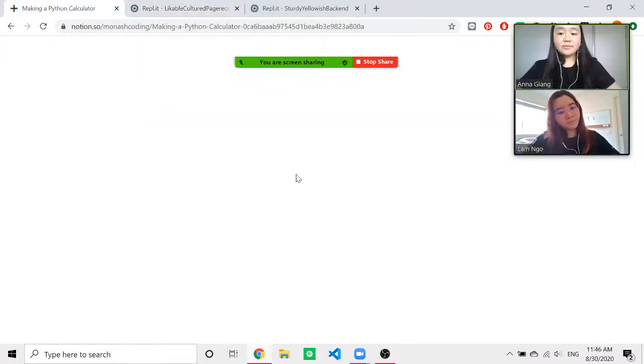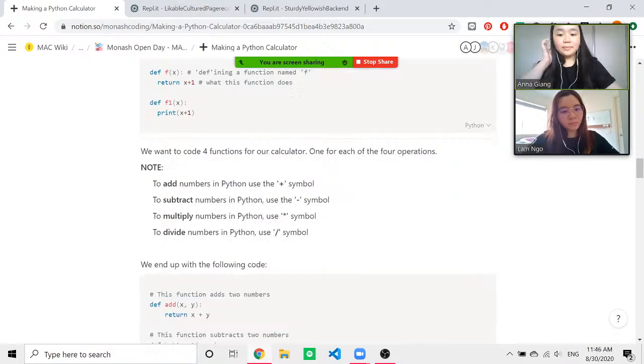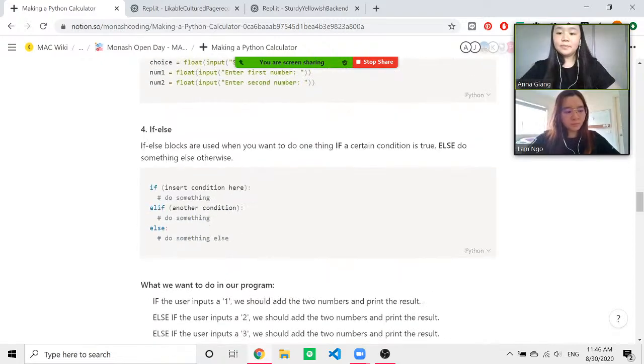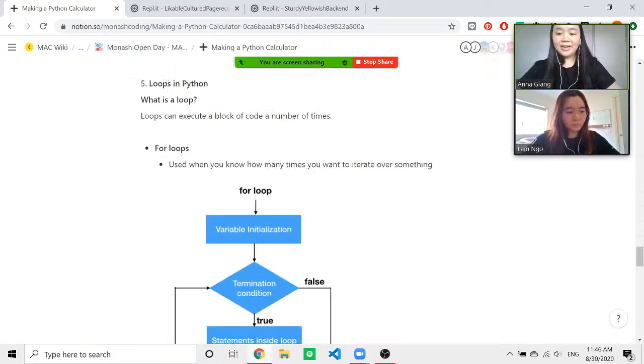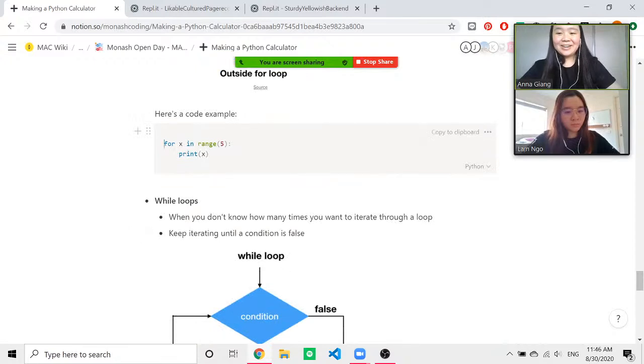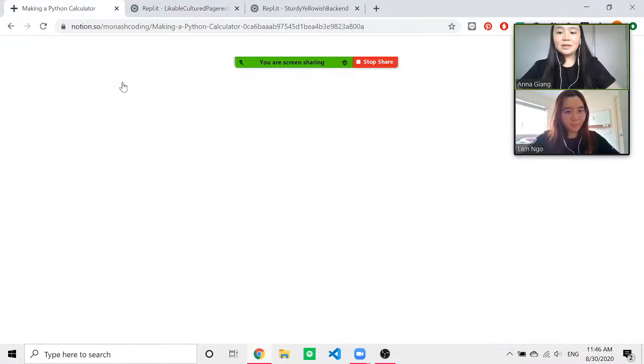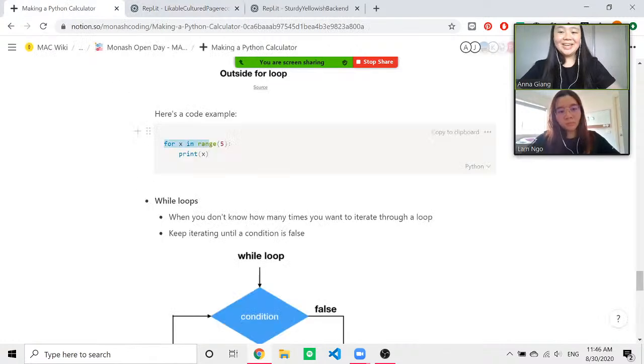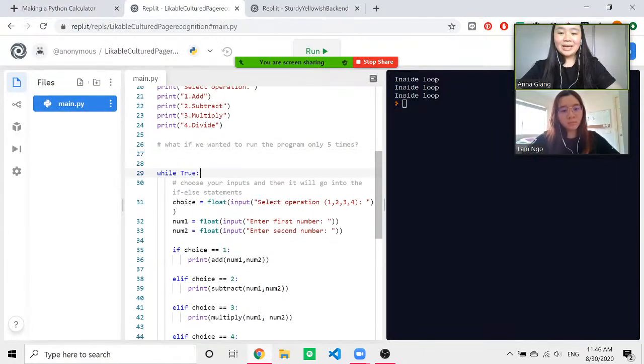Remembering our syntax from the for loop at the very bottom here, we will do exactly this line of code, but put that instead of the while loop, because the while condition is what's controlling how many times it's running. But now we want to make that a for loop.